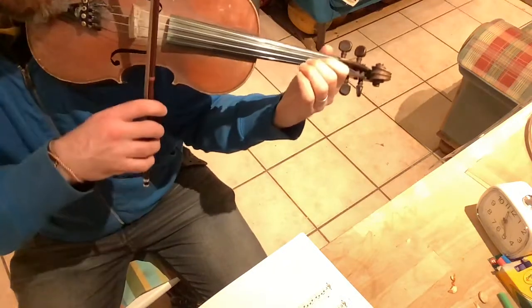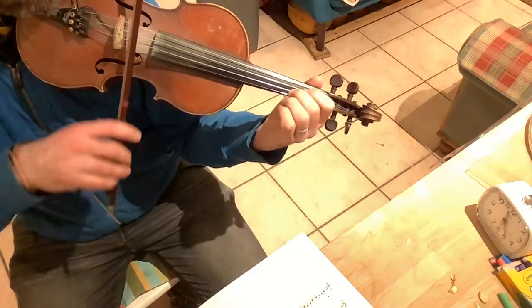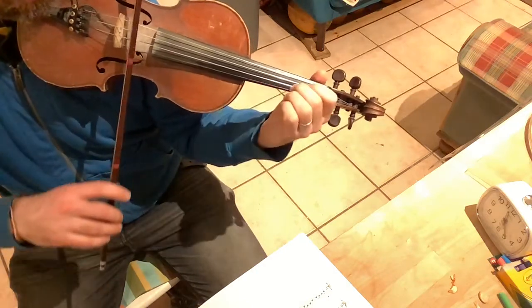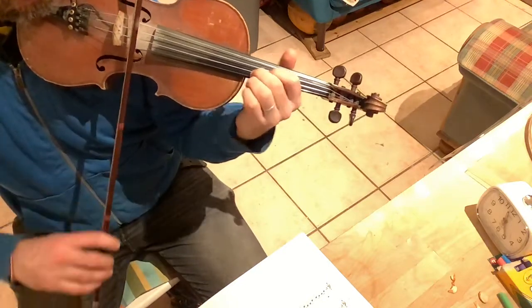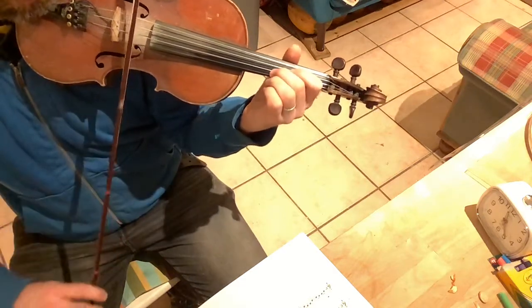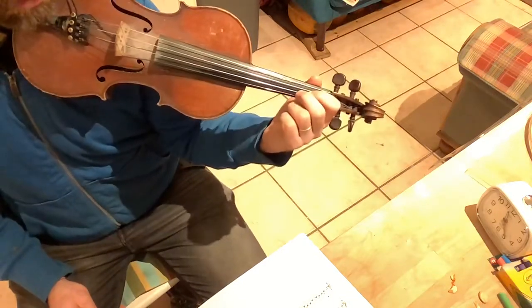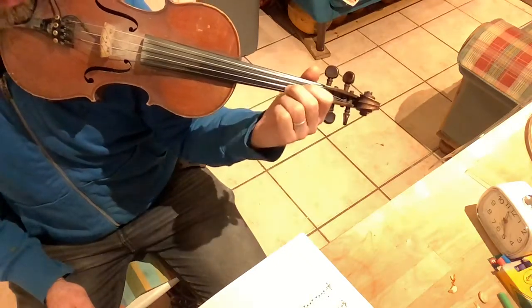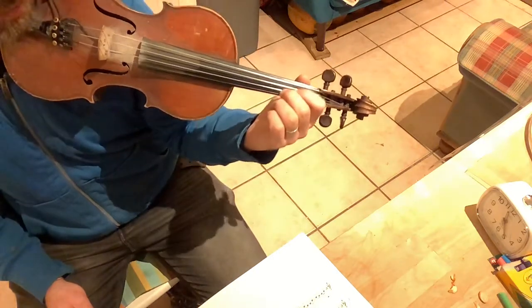So this is the sound of it. Okay, so it starts. It's a different kind of exercise, as you can see, it's just twos all the way, gradually getting higher.